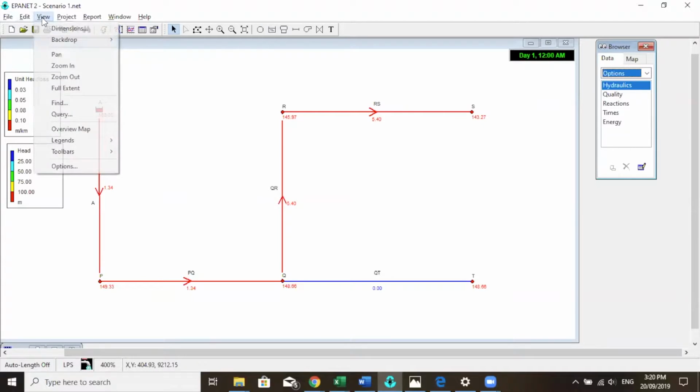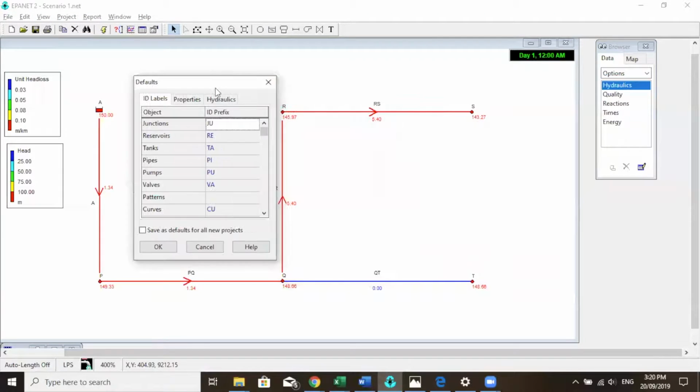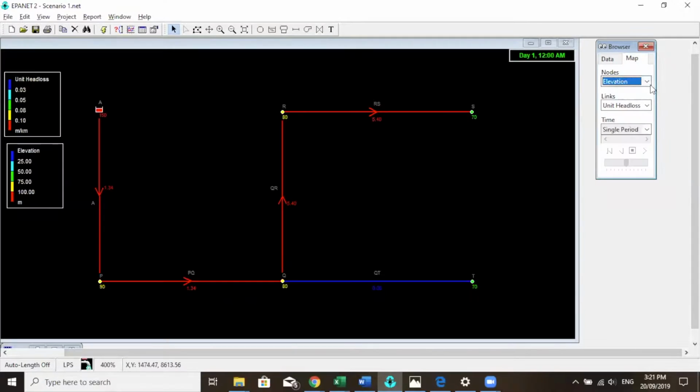As you can see at this point, we'll just quickly go into our defaults. It shows that our system here has been set up with a typical length of 500 and our pipe roughness consistent with 0.001 throughout. Looking at our node elevations of 150, 90, 80, 80, 70 and 70. Similarly, this is our base demand with our discharge of 50 at node S. With the system set up, we'll run the system.